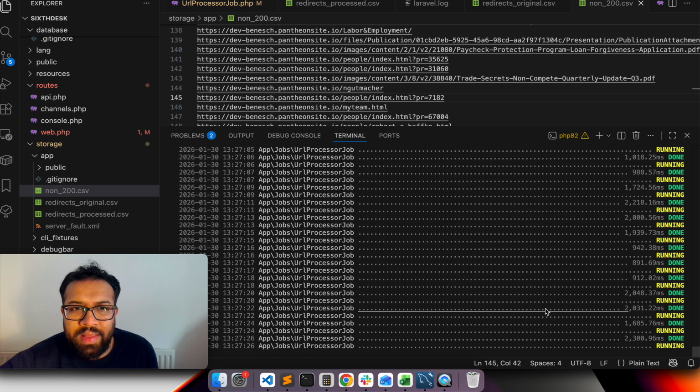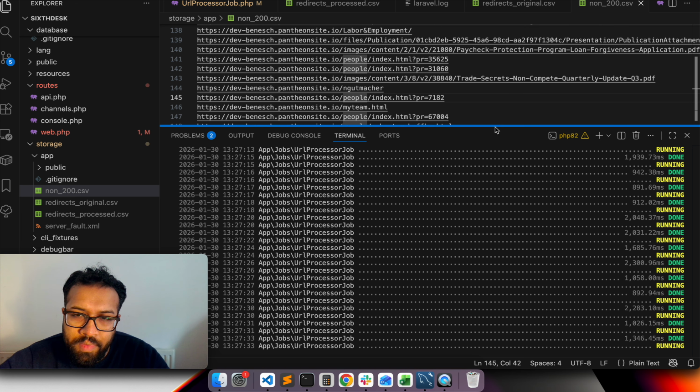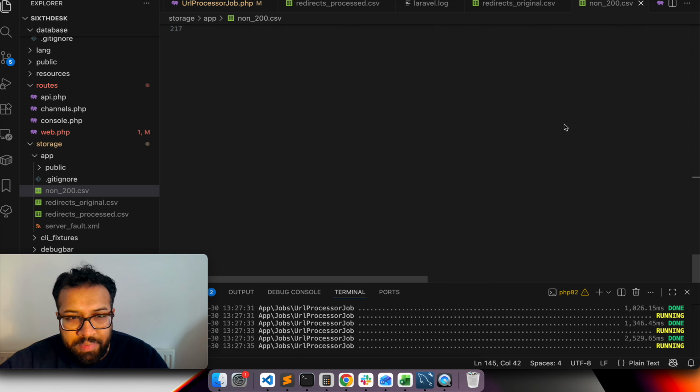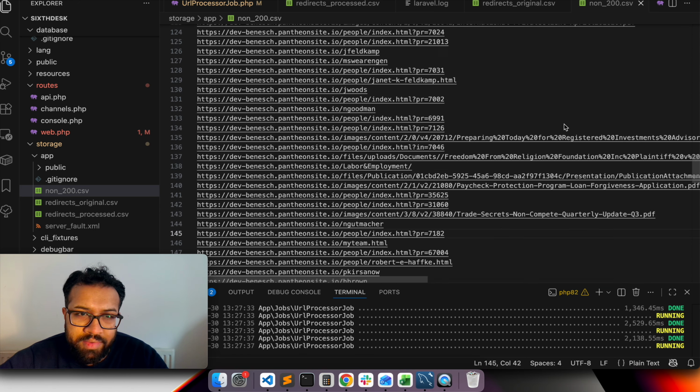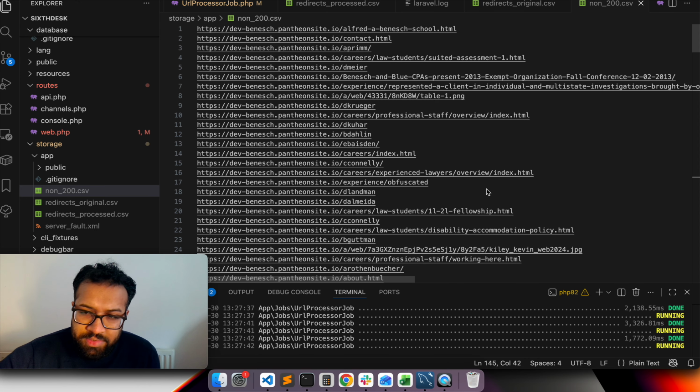It takes time, but what we end up with is the final list of URLs that are dead. So now the person who set up the redirects can go through this list and figure out what's going on. That's just a small use case of how you can use queues.